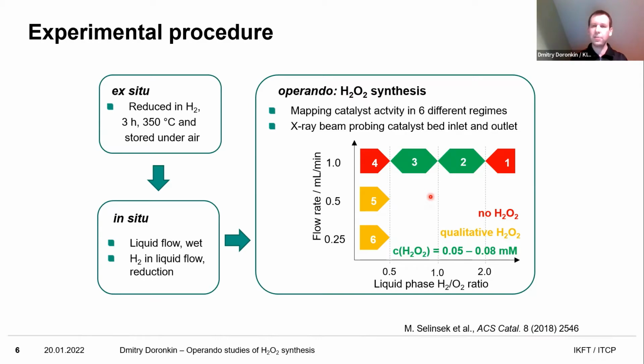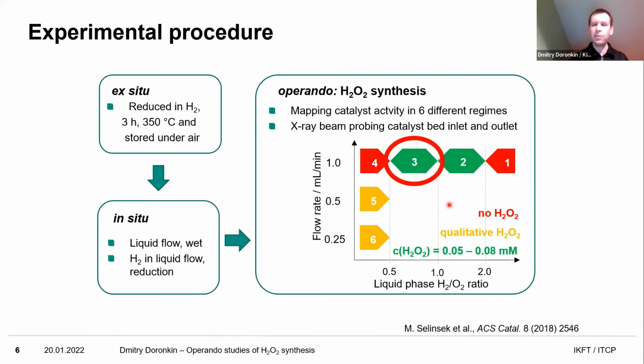So to build the structure-activity relationships, it's not enough just to find the condition under which the catalyst is active. We always need to have a comparison. So we always need good and bad references. And what we found out is that for some of the conditions, we didn't have hydrogen peroxide with too much hydrogen because simply it was overreacted to water. Then at too low hydrogen to oxygen ratio, there was no reaction at all.